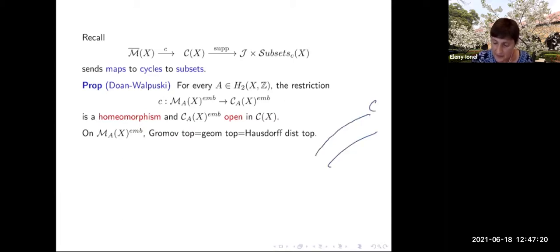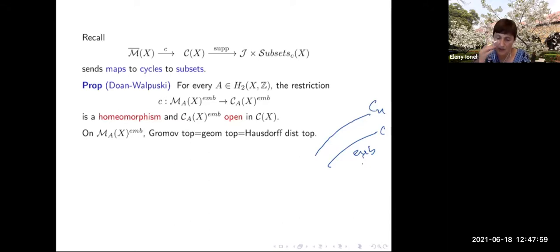The fact is that if you have a sequence of curves Cn converging to a limit C, and they're all embedded, and they converge maybe in the Hausdorff distance topology, and the limit is embedded, then actually something stronger holds: if the limit is embedded with multiplicity 1, then the curves before have to be embedded as well. And moreover, if the curves before are embedded and they converge, they have to have the same genus for large n. So you can't have the genus go to infinity, for example.